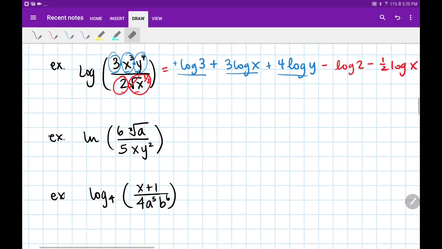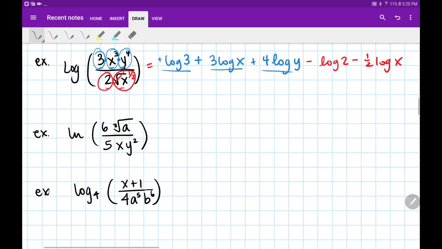Okay, let's do the next one. Let's practice again because this is really going to be super, super easy just by doing several examples. So try it with me. We're expanding this. Right now I have one big ln. How many ln's are we going to end up with if we expand it out? See if you can count all the products or all the pieces that multiply.